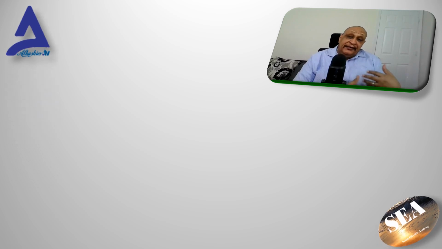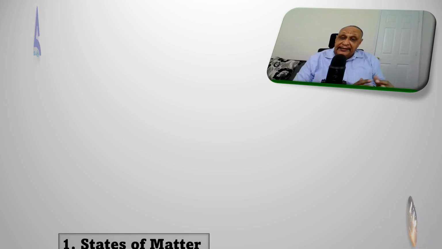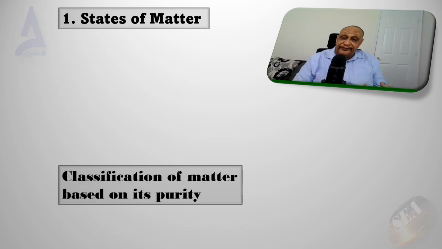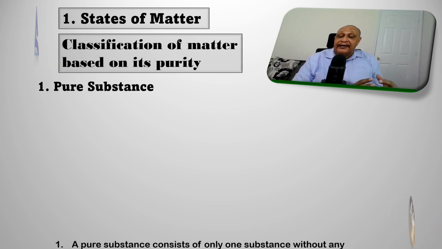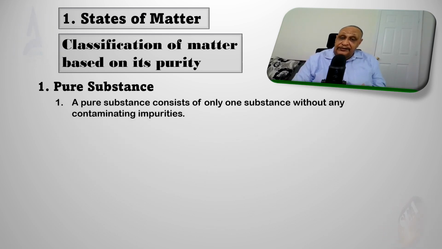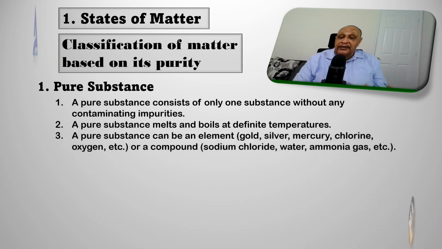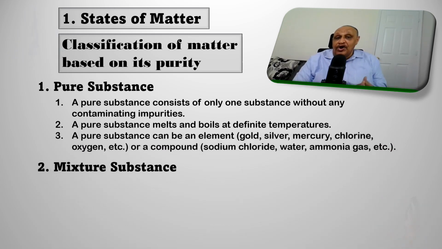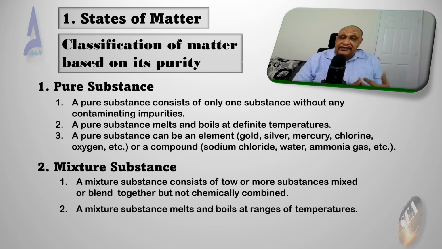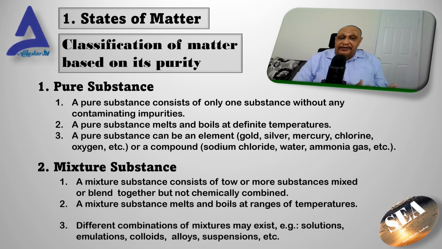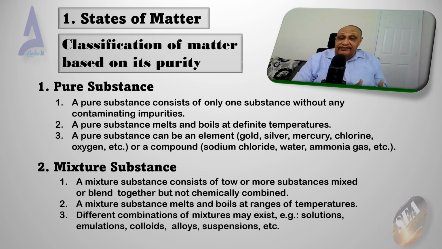As we said in the previous section, we have some matter that is pure and others that are blends or mixtures. And those mixtures may be heterogeneous or homogeneous. Homogeneous means that whenever you test them, the percentage is the same in every part. But heterogeneous means there is a difference in it.